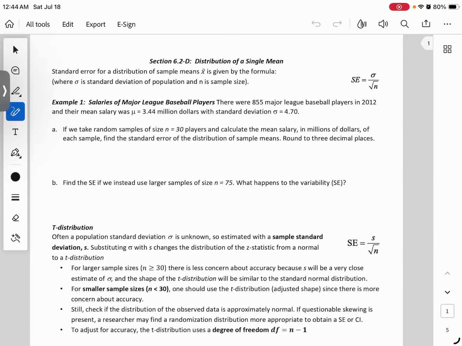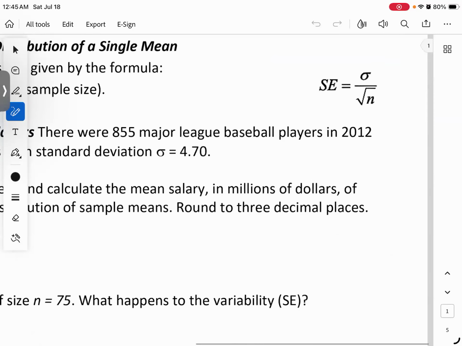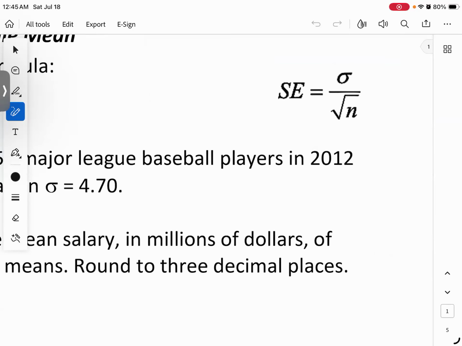Okay, here we go. This is section 6.2. Now, section 6.2 and 6.4, the reason why we do those back to back is because they both deal with means or averages. 6.2 specifically is just focusing on one group. It also, like 6.1 and 6.3, introduces a formula that you can use to calculate standard error as opposed to what we did in chapter 3, which was the bootstrapping.